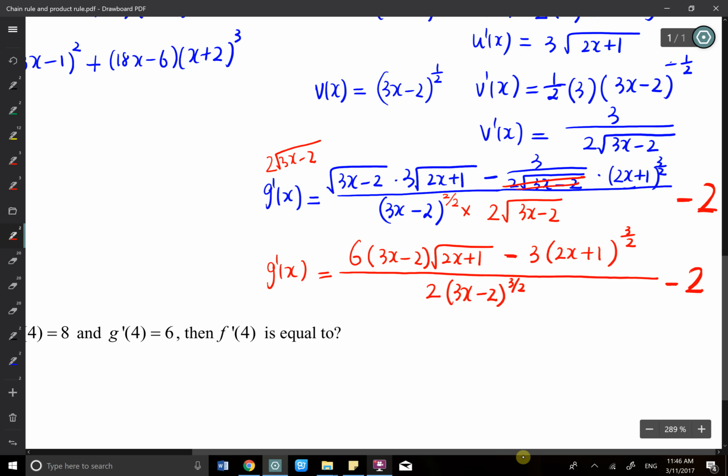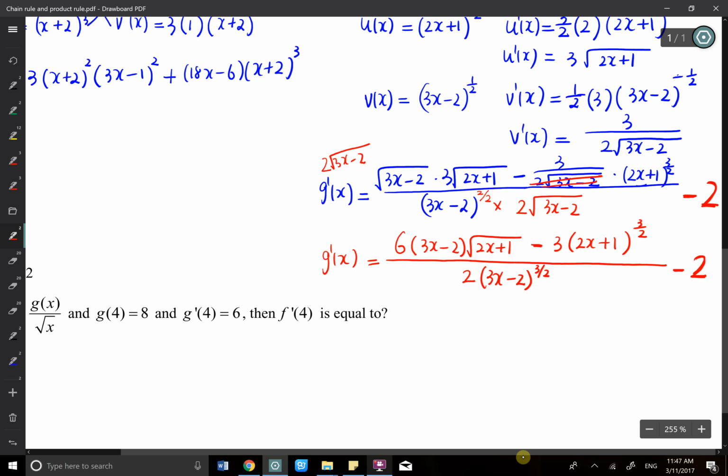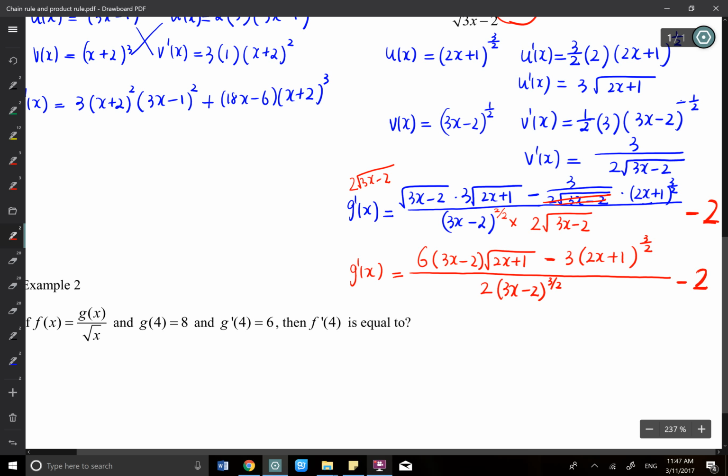Well, I can't keep it in this form because that's a fraction over a fraction, so it's definitely not correct. So we can't leave it in this form, so we must times a 2 square root (3x - 2) on both top and bottom of the function. When you times on the top, you need to times with that term, and you need to times with that term. Okay, that's the quotient rule. It's a very complex formula. You need to practice a lot to remember that and get used to it.